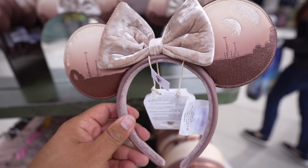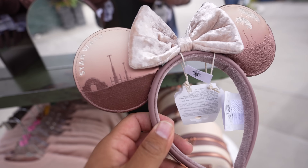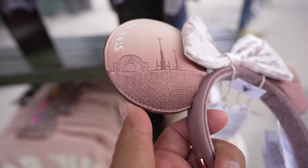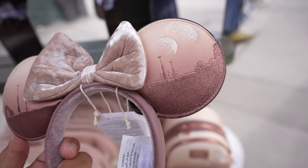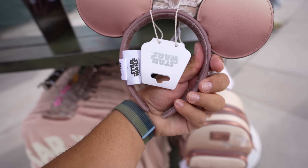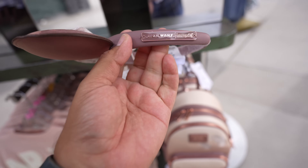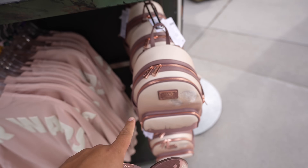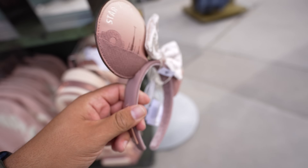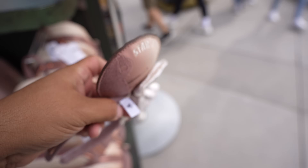I like the inside, it's cool. As far as pricing goes this one is $78. Besides the Lounge Fly bag they also have the ears, which are pretty awesome in my opinion. I talked to the cast member - she said the ears sell more than the bag. The ears are embroidered, not printed, it's actual embroidery. The bow feels nice, it's velvety. These are made by Lounge Fly - you can see the Star Wars Lounge Fly tag - and the zipper is rose gold, which is nice.